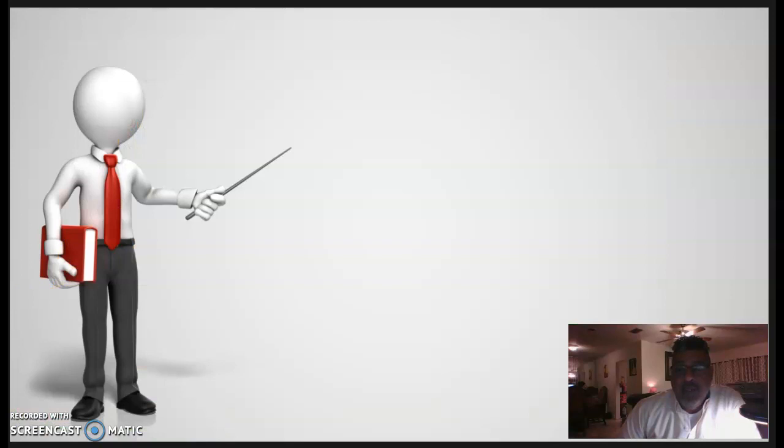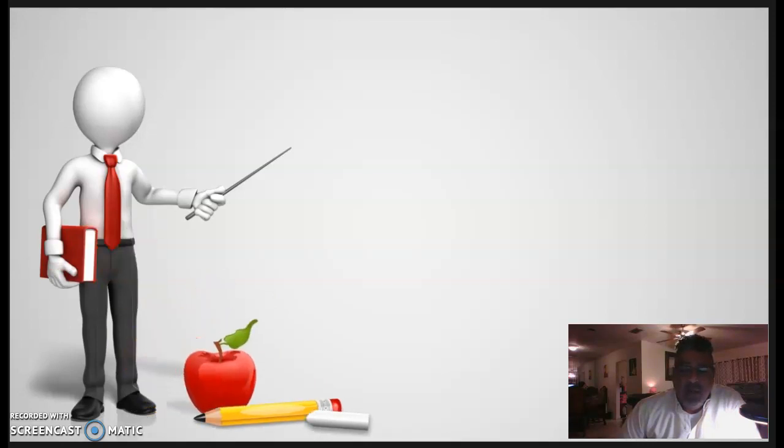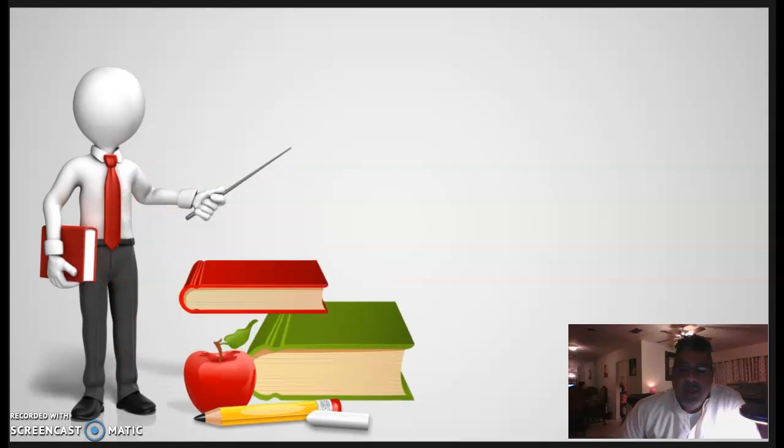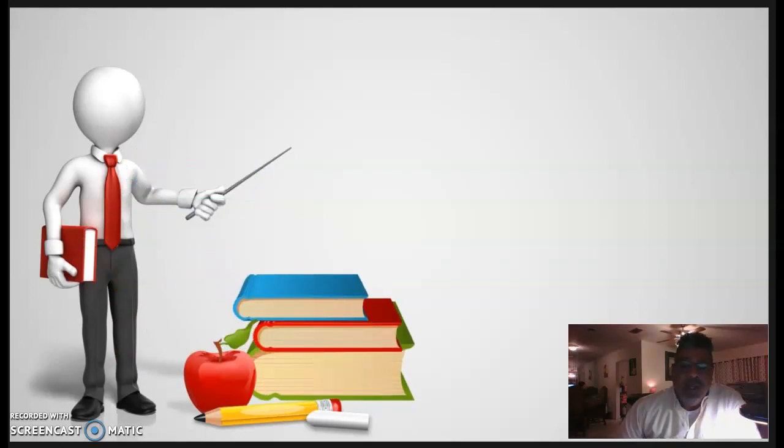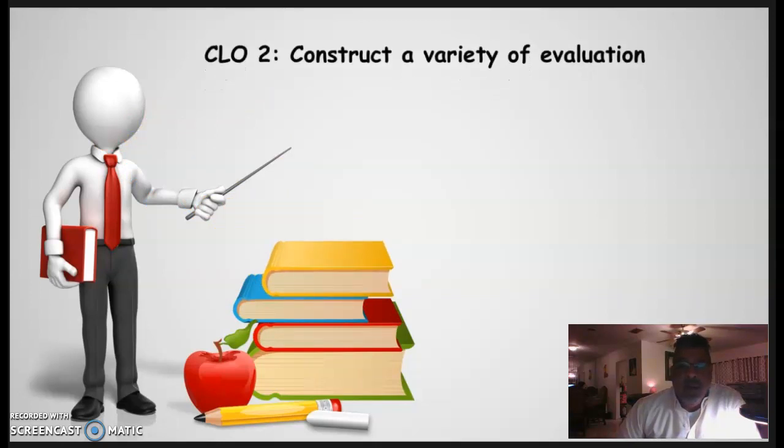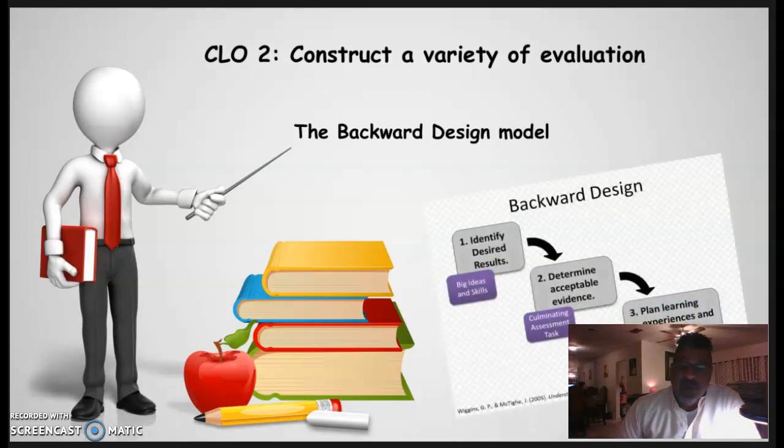Then, when it comes to constructing and utilizing instruments that can be incorporated in assessing the mini course, the principles and methodology that I use, the first one will be the backward design model, which was very interesting. I had a hard time trying to figure out how to do this. But then towards the end of this course, I really learned and appreciated the fact that building the backwards.